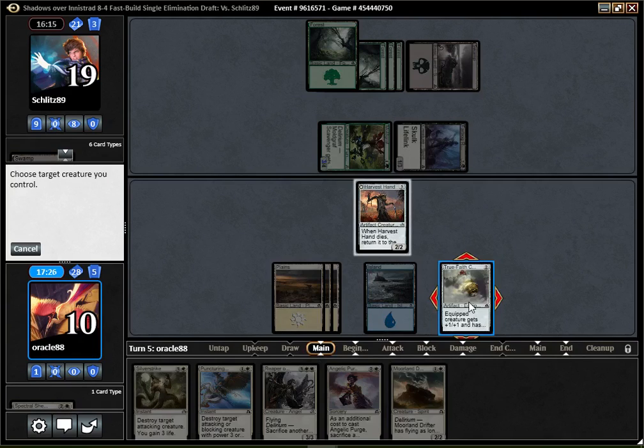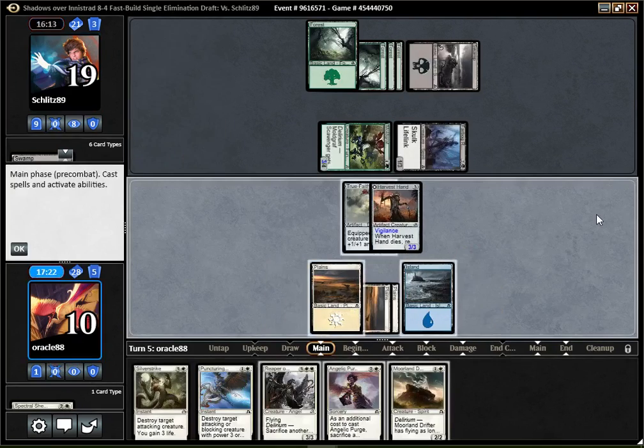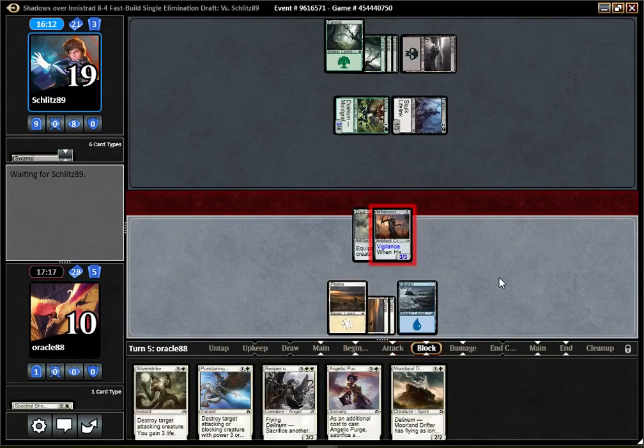Alright, so I think my best play is equipping that, attacking with Vigilance, and then either play the Drifter or keep Puncturing Light available. So they have a Tireless Tracker in hand and maybe some pump spell.